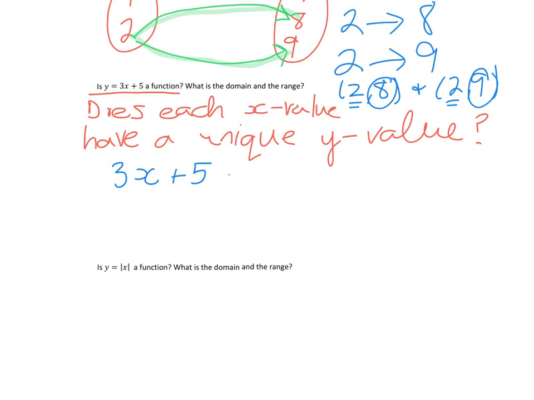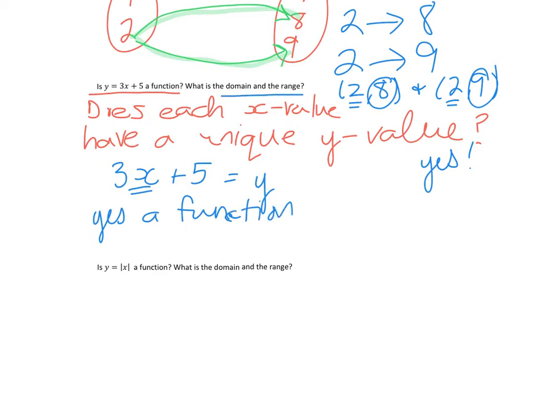All right, so all in all, if we plug in an x, multiply by 3, get one number. Add 5, get one number. And so the y is going to be unique. So it has a unique y value. So we can answer yes to this question. So we could say yes, a function. All right, that's the first part. It is a function. This relation is a function.